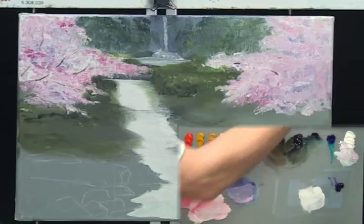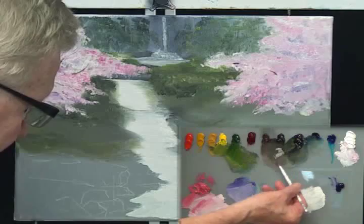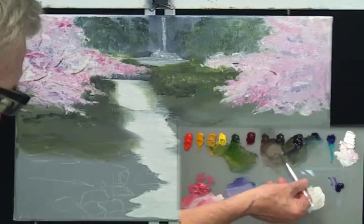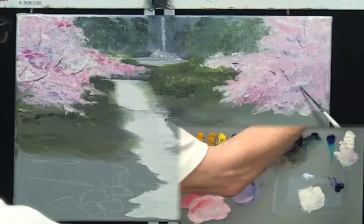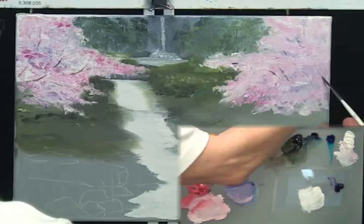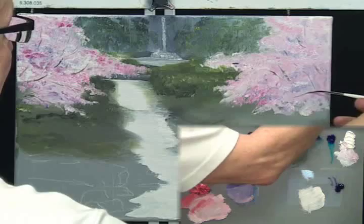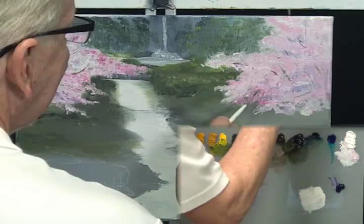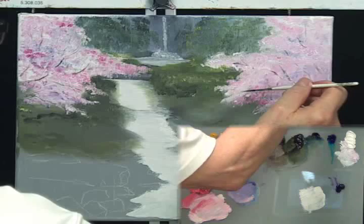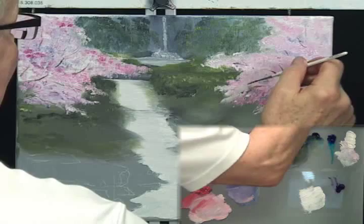That's a little too dark. Lighten it up. Pick up a little liquid white will help. Liquid white will still keep it runny, but lighten up the color a little bit so we don't have quite as dark. Over this way we have some branches coming out. Lighten that up a little bit there. Has to be a little darker than what's behind it or you won't see it. So you gotta make sure that it's darker, but you don't want it to be so bold that it hits you in the face.